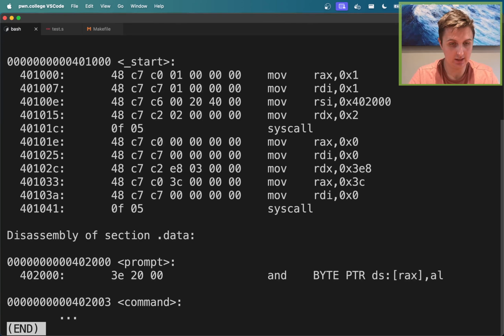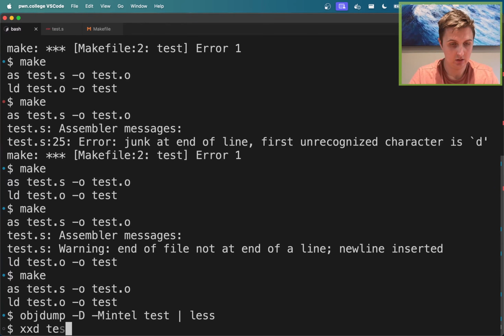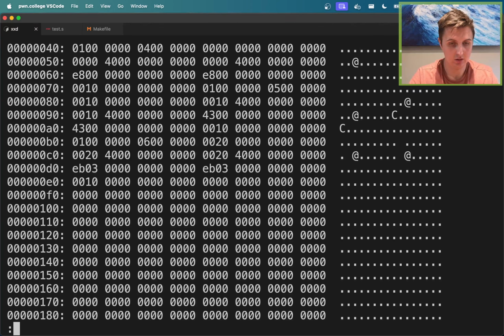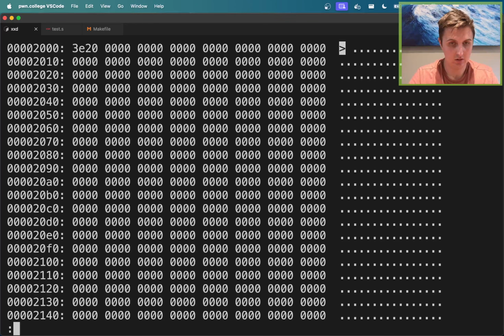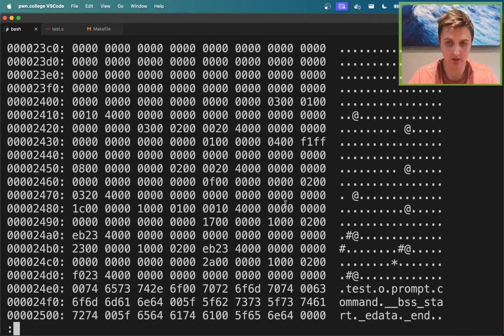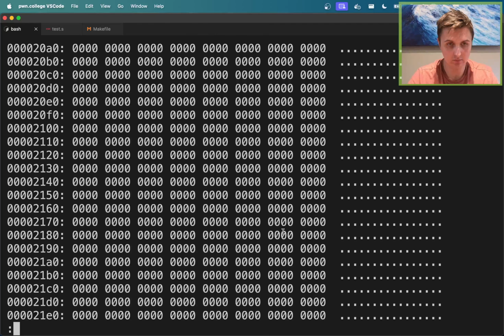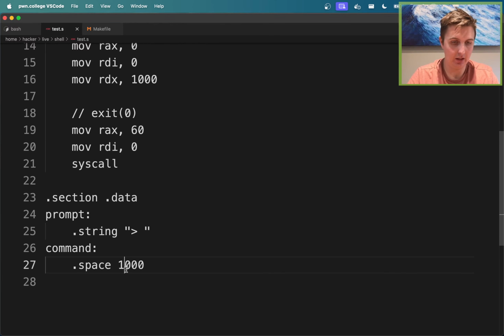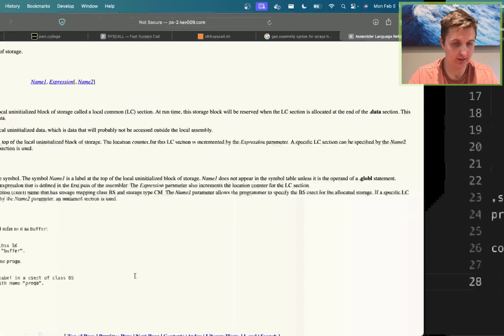I'm guessing we're gonna see... so this is our greater than space, and then you'll see the way this works. Well, is that 1,000? Yeah, it could be 1,000 bytes. It's just putting 1,000 null bytes in here, I believe. I believe that we're responsible for this, I think. And so we just made space for 1,000 bytes. I think that worked.